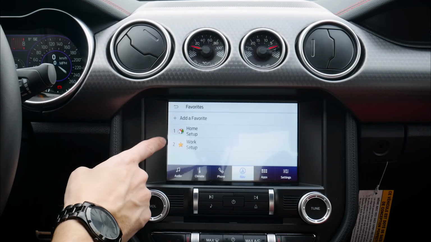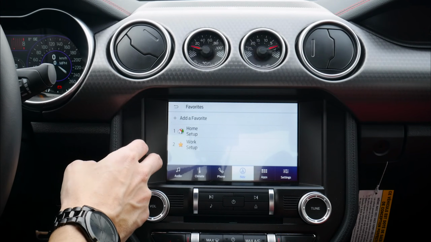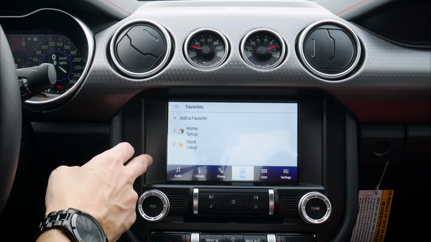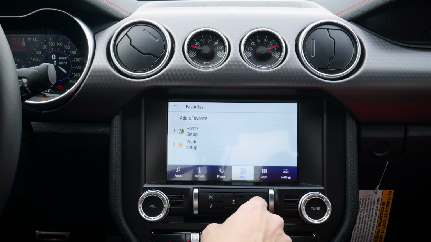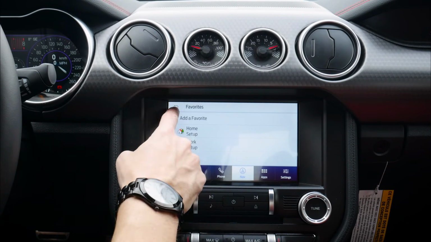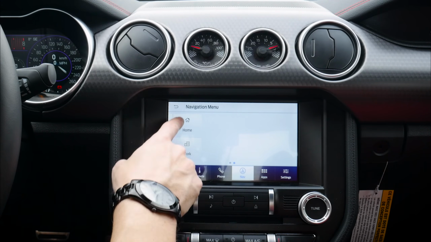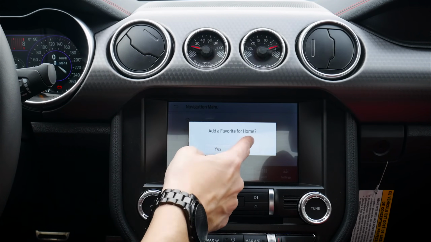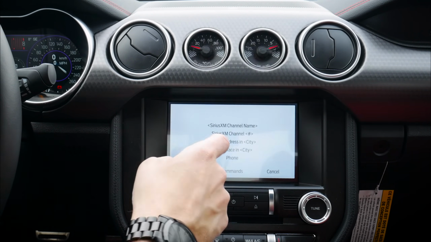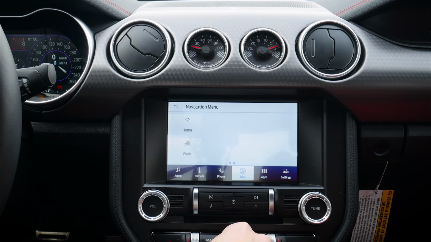So if we've got favorite addresses, so either a home or work address, or third addresses. If we've got multiple ones set up, we can set up a number of different addresses, then press the voice command prompt on the steering wheel, and we can say navigate home, navigate to work, navigate to John's, or whatever the case may be. So a few different options available. We've got our home and work address that we can also set up on that screen. And one of the benefits, as I said earlier, is if you press the voice command prompt on the steering wheel, we can just say navigate home or navigate to work if we wanted to go that route instead.